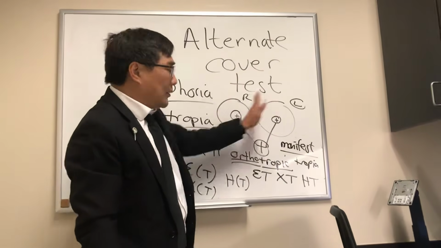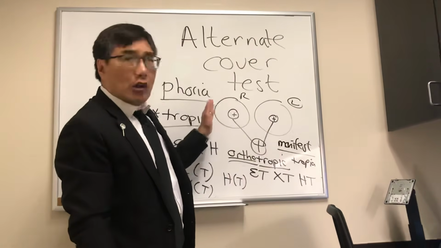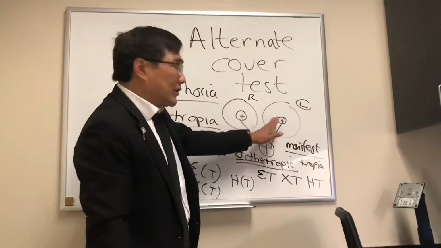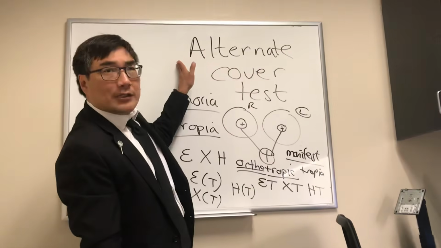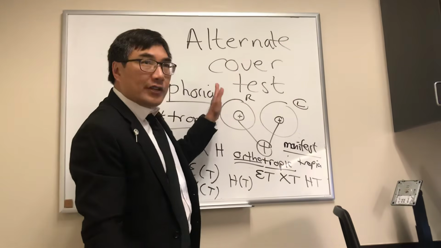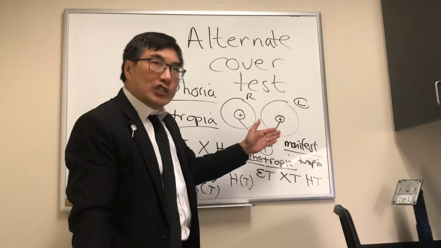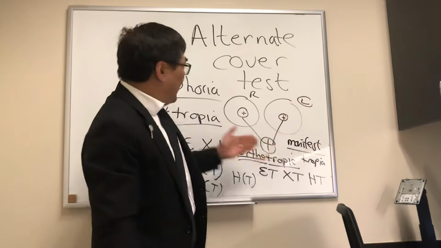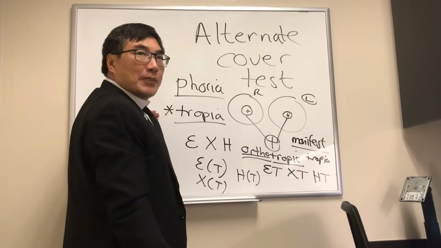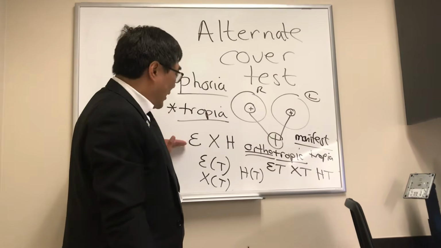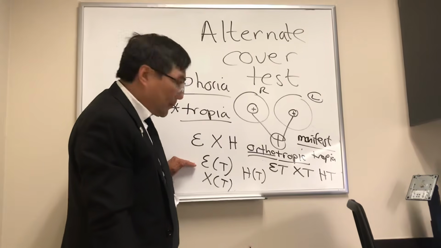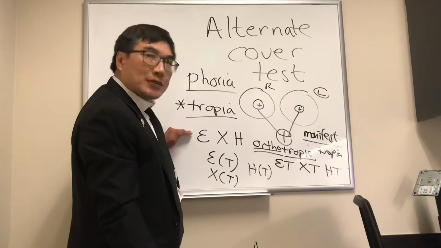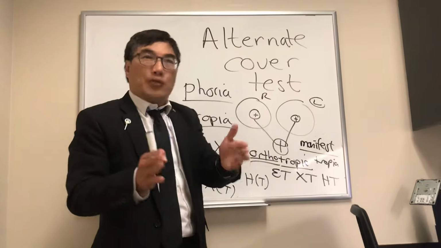If we have a cover test on both eyes that shows no shift, then we have no manifest deviation, no tropia. If the cover test shows no shift, we still have to do an alternate cover test to determine whether there is a deviation that is being held in check by fusion. We break the fusion with the alternate cover test, and if they become tropic and diplopic during that portion of the test, then they are intermittently tropic. If they have no deviation and it immediately snaps back into primary, that's a phoria.